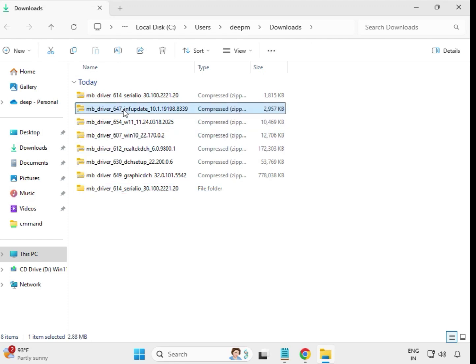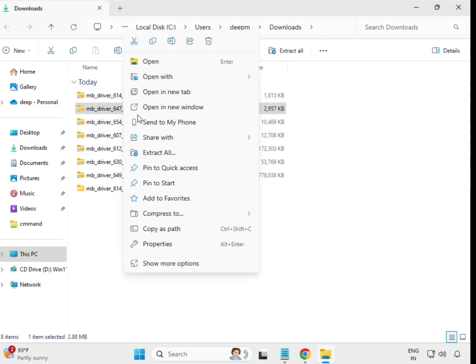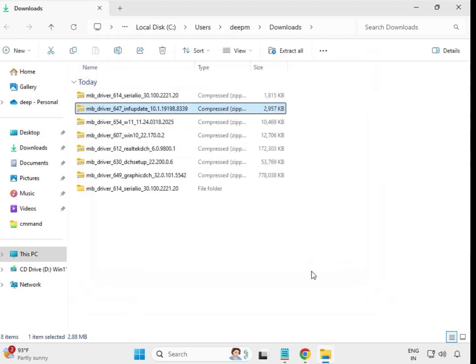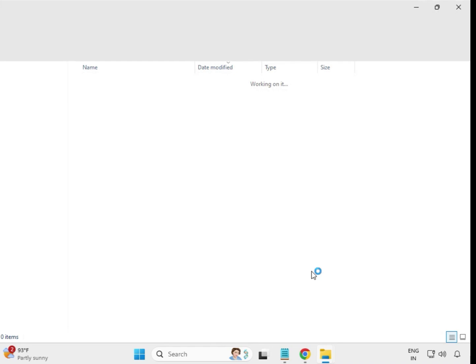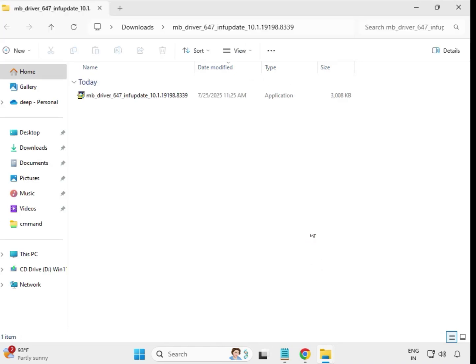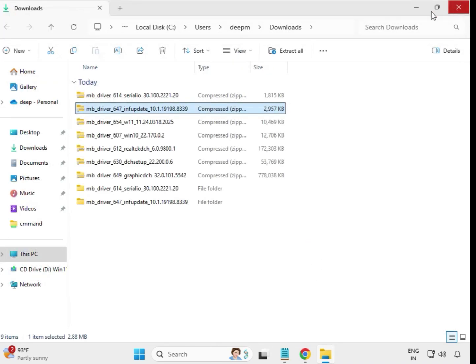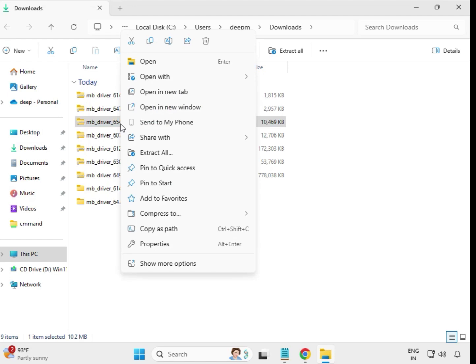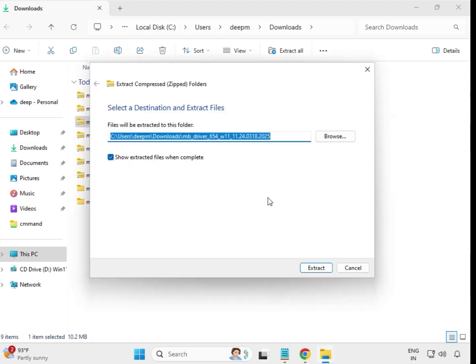This created this folder, we can see. Then the info update, right click, extract all, extract, and close it. Then this one, right click and extract all. Do that one by one.